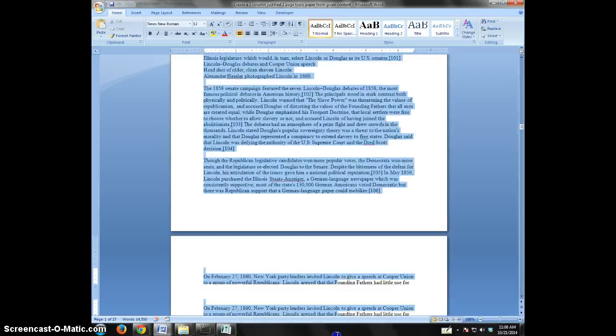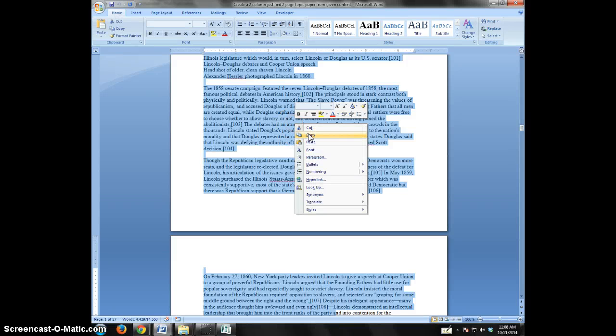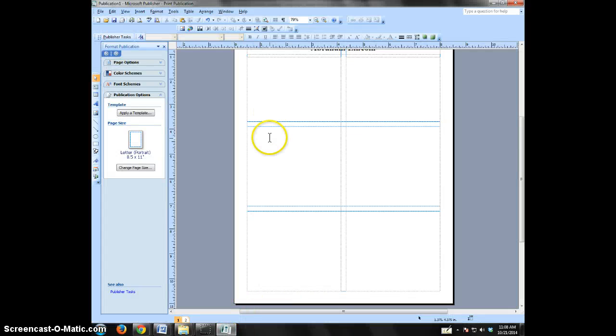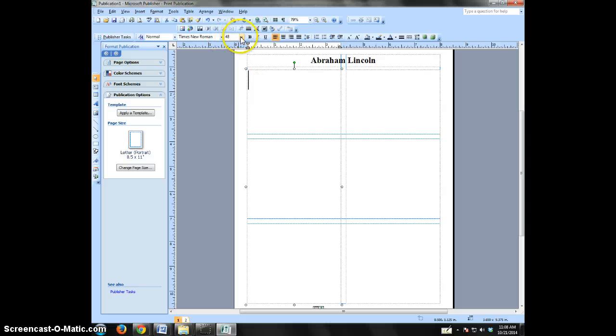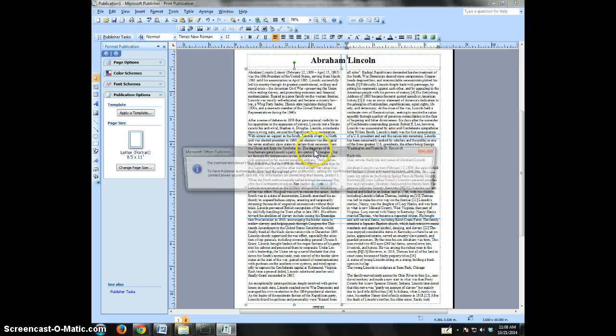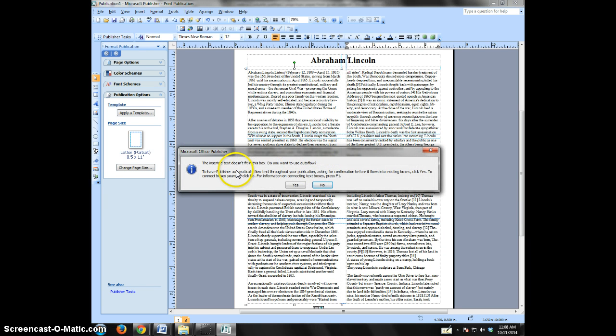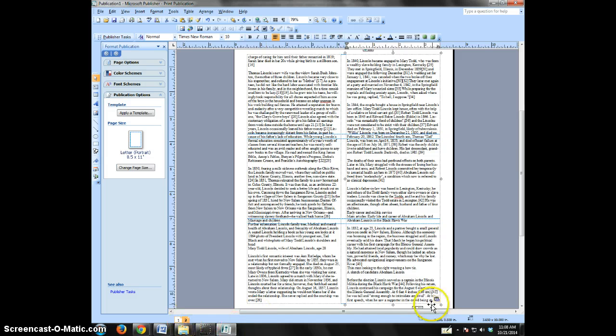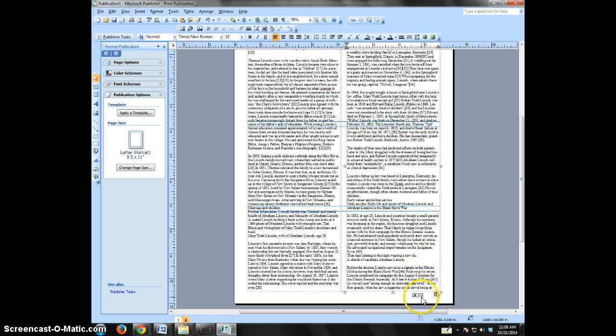So now if I go to the text, and I think I'm good now, however many pages in I am. I don't want it 48. Let's just say 12. And it says the inserted text doesn't fit in this box. Do you want it to auto flow? And we'll just say no. Wherever it ends, it ends. It's just going to end right here.